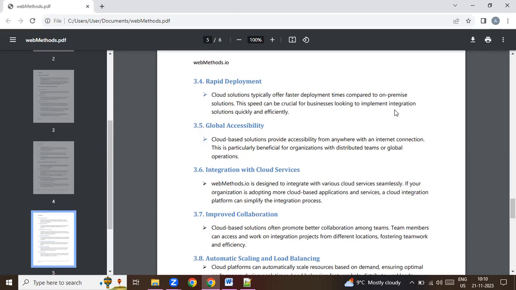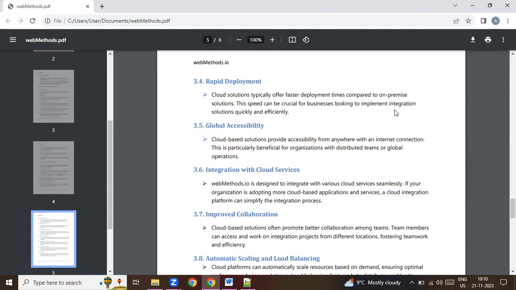Whereas if you are on-premise, you need a VMware, you need Global Protect or some VPN kind of thing, or Citrix VPN or whatever VPN it is. And then you need to invest in the boxes where the hosting is happening, and you need to invest in firewall and all those things. It's a Herculean task while you are on-premise, whereas it's a cakewalk while you are on the cloud.